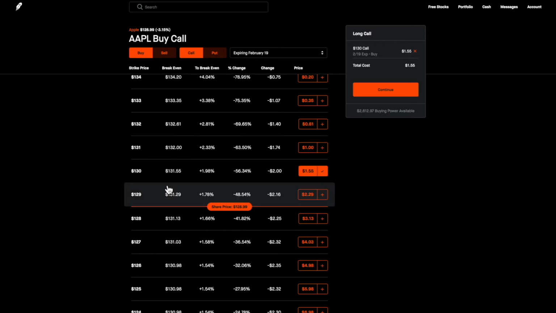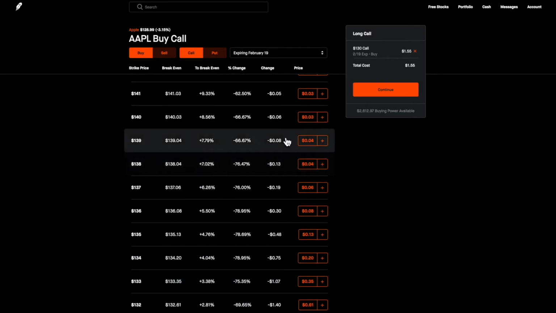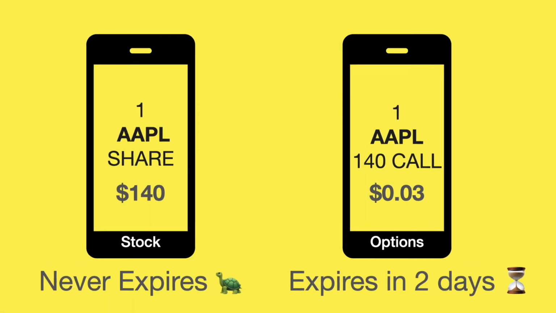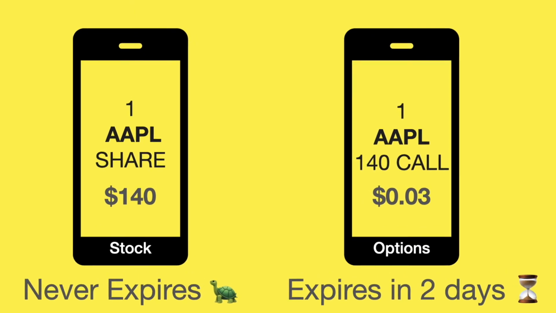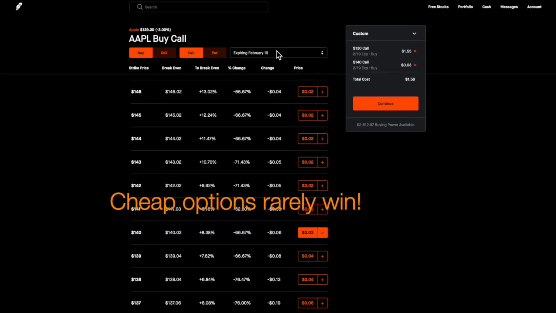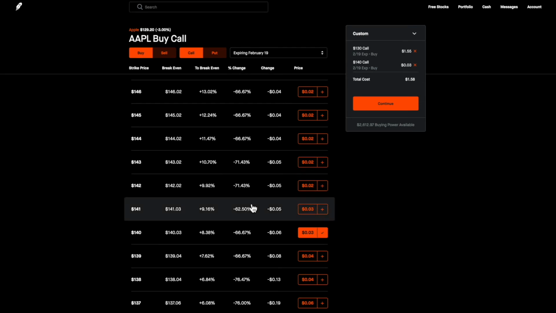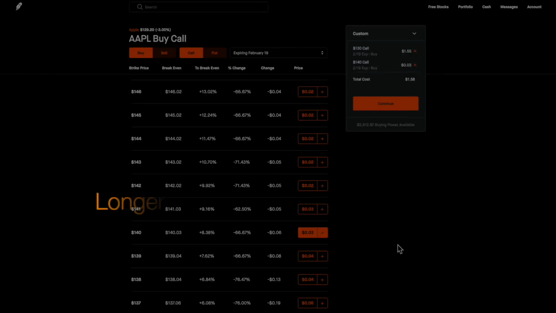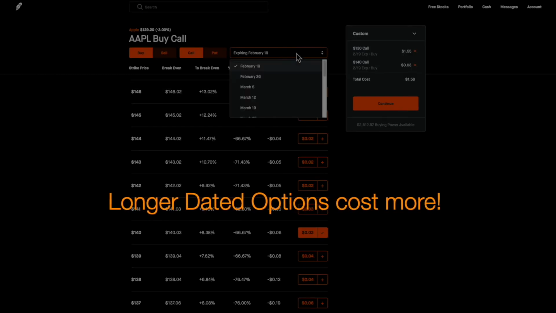days. Similarly, if I buy the 140 call option, this will start making profit as the stock goes above 140. So a 140 call option would have the same profit potential as buying the stock at 140. Right now, this is very cheap at 3 cents because there's only 2 days left for the expiration and the company is not launching any products. So most likely the stock won't go to this level and will be priced much lower. Options get more and more expensive as you go further out.